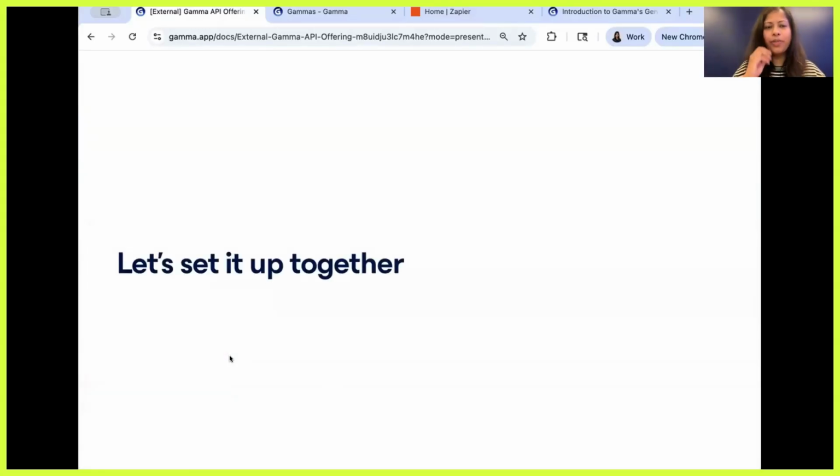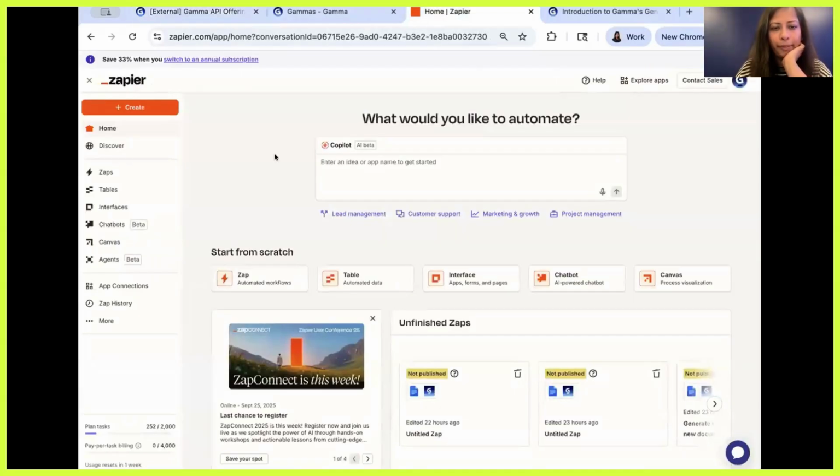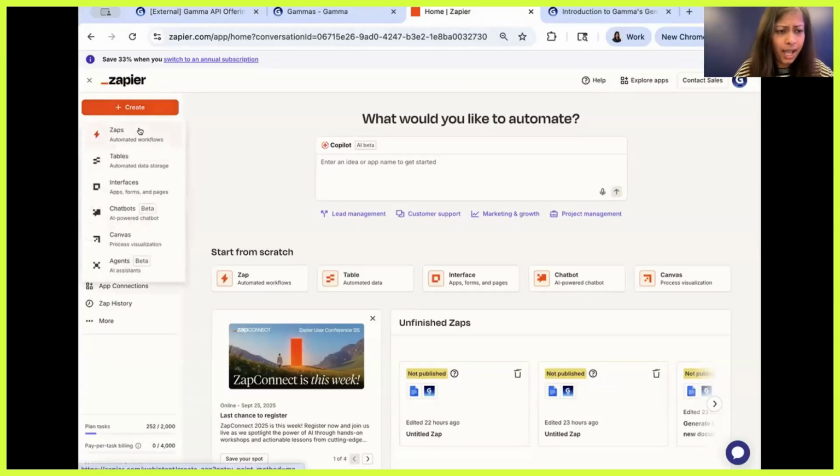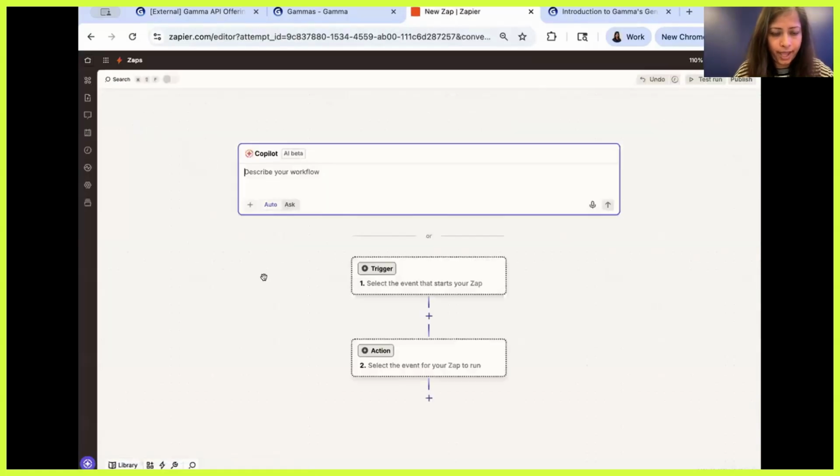Cool. Okay, awesome. With that, we'll jump straight into the demo. So what I'm going to do is go over to Zapier, where this is literally my Zapier dashboard. I'm just going to hit create. We're going to make a Zap together. And maybe before I start, I'd love to know if there are people in the session here who are Zapier experts. Any experts in there?